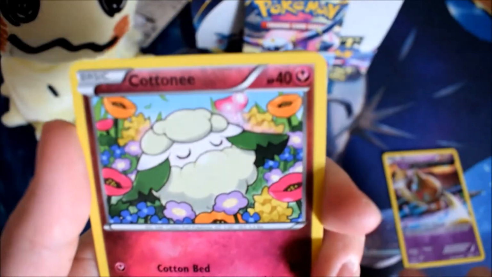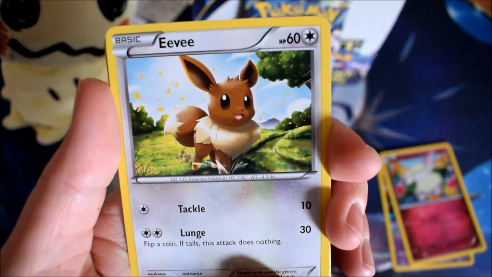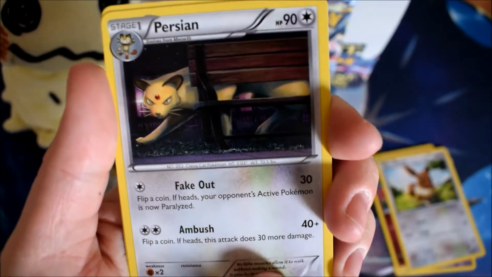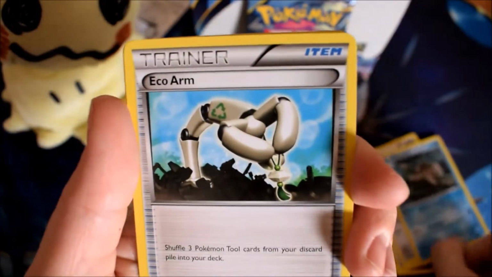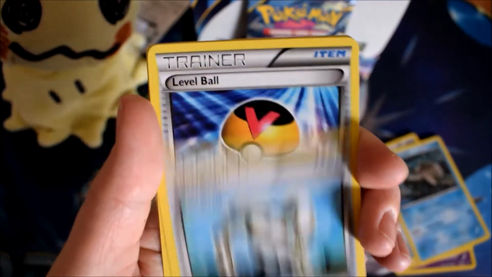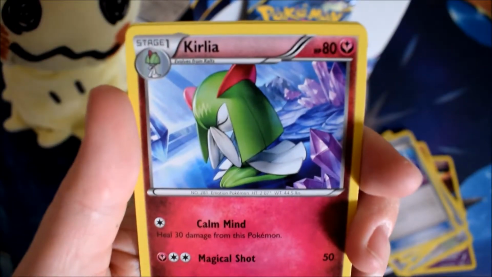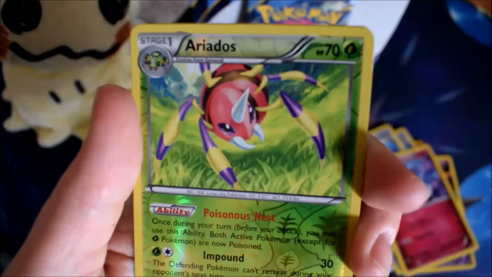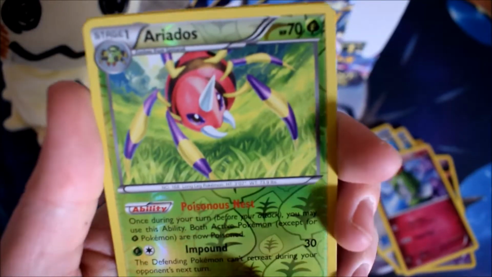Bellatoy. Ooh, Cottonee, yeah. Eevee. Oh, that's adorable. We actually have that as the McDonald's promo with all the holographic on it. Nice. Relicanth. Eco Arm. Level Ball. Yeah. Curlia. Oh, that's clean. Yep. Versus Ariados. Oh, is that from Spinarak? Yes. Spinarak turns into Ariados. That's an uncommon. So reverse.